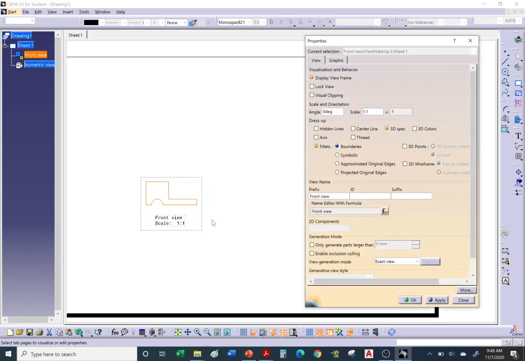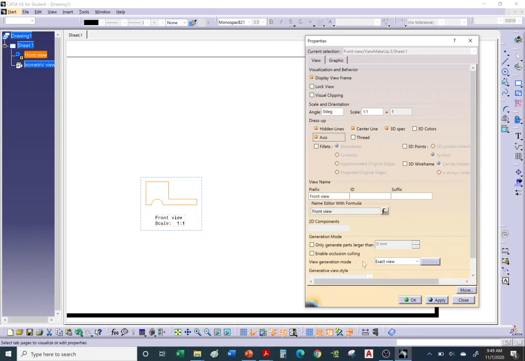And if you want to generate hidden lines, turn on hidden lines. If you want to turn off fillets, typically you don't want to show fillets, the round tangency fillet lines. I want to see center lines and axes. By the way, also, if you want to lock a view, let's say you're finished creating your drawing, your dimensions, and for some reason you want to lock this view so you don't later on mistakenly delete something or alter something, you can always lock the view here.